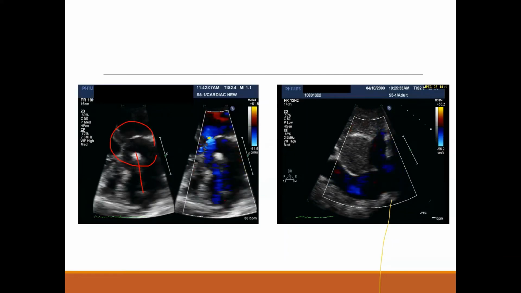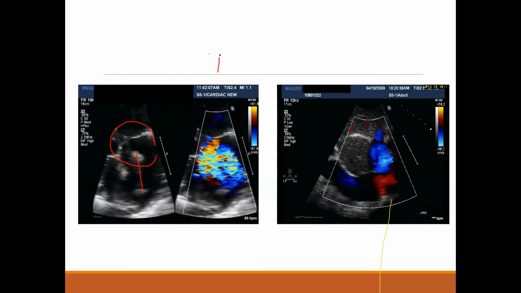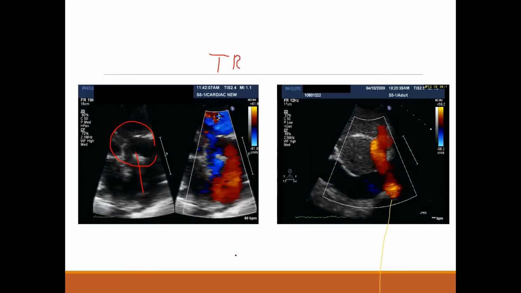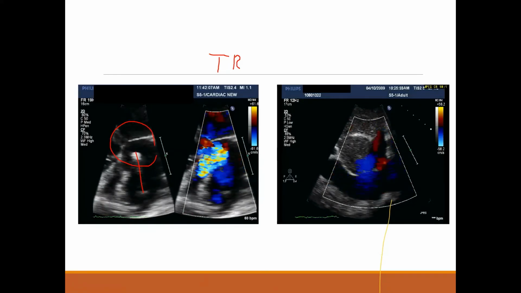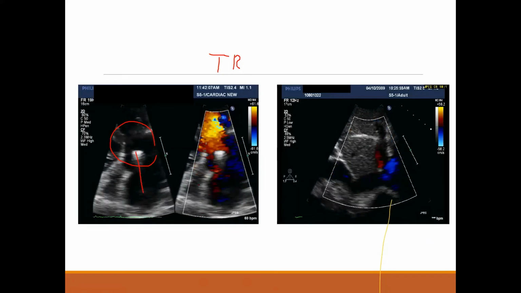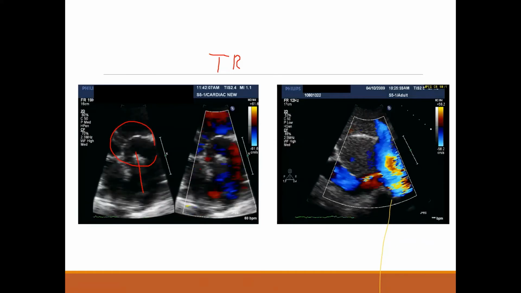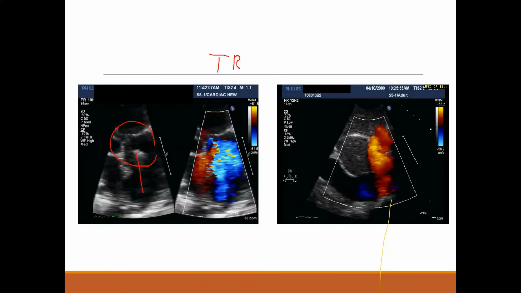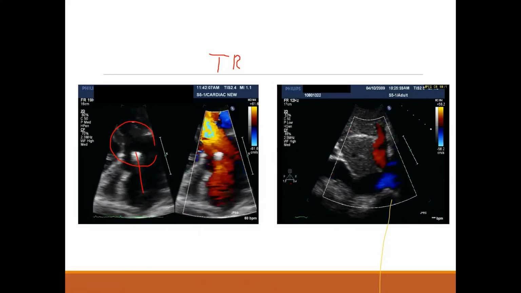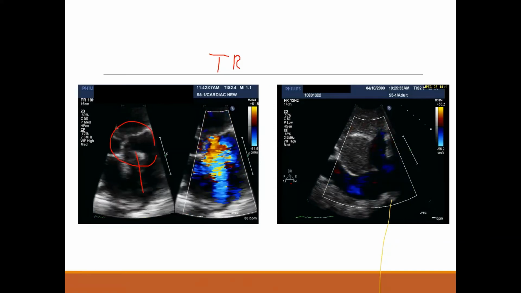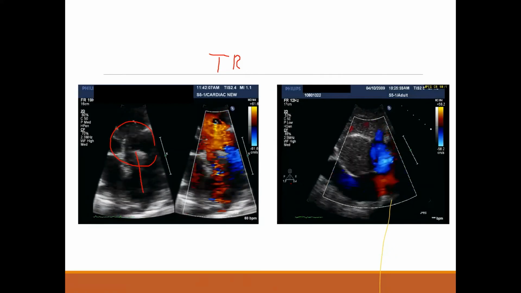We are seeing what? Open TR. How severe is TR here? Torrential. Okay, torrential or severe. Great. Now we have severe TR here. On this color, I wouldn't negotiate any further why you think it is severe, because this is dramatic color. And we said it's legitimate to say severe based on dramatic color like this one. But when the case is somewhere in the middle, you have to be cautious in interpreting the color map.